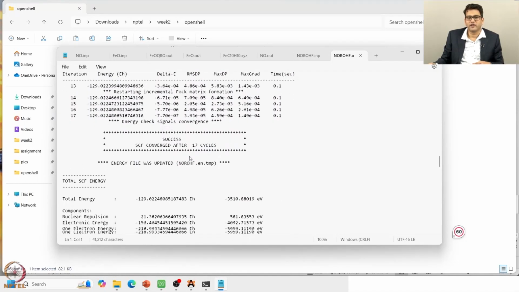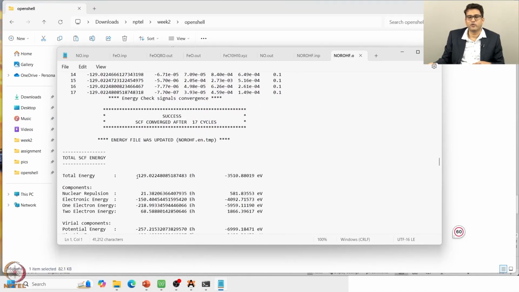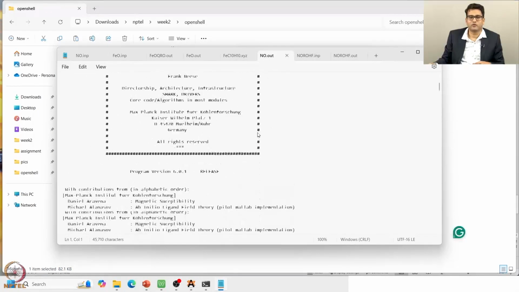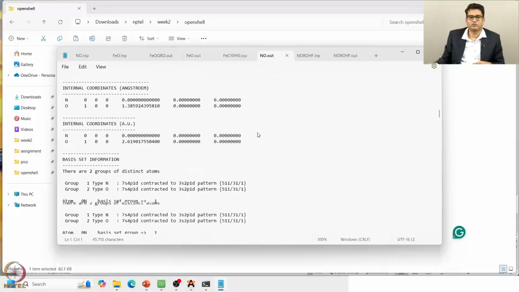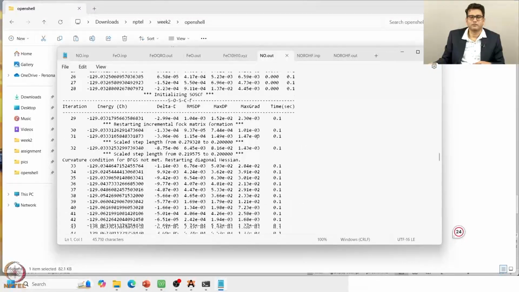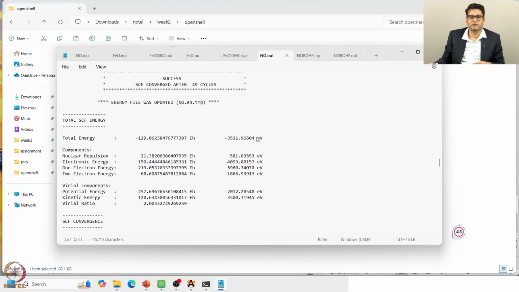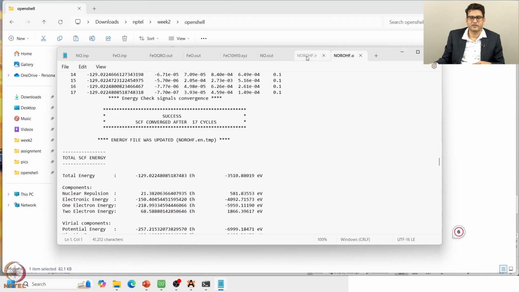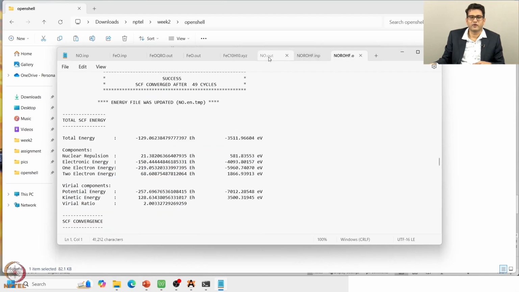Now, if I want to check the energies, the total energy here is -129.0224, and if I go to the NO output, it is -129.06. So this 02 is ROHF and UHF is 06. This is because the spatial part of the alpha and beta electrons can be different here because of the variational condition.